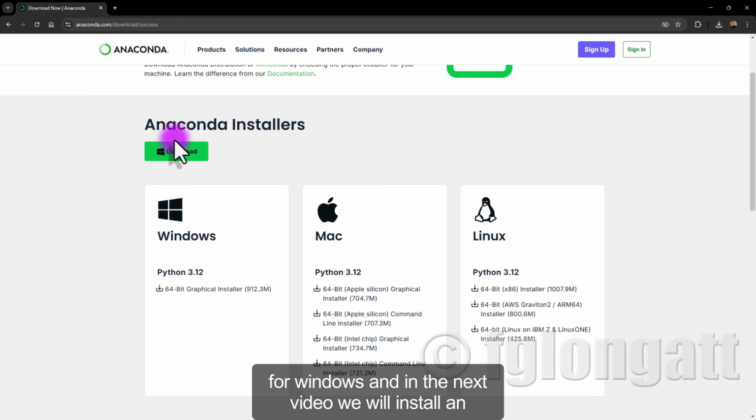What is very relevant here for all of you is that you need to be careful about the location because you can lose it. In the next video, we will install Anaconda, this very specific software, on your computer.